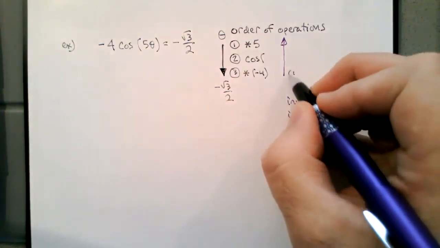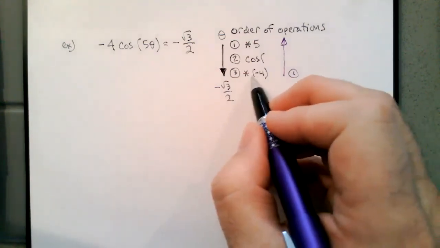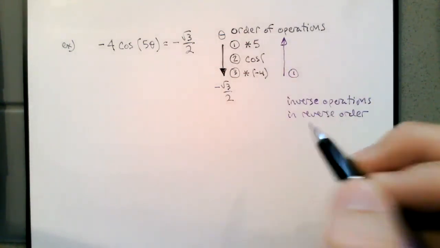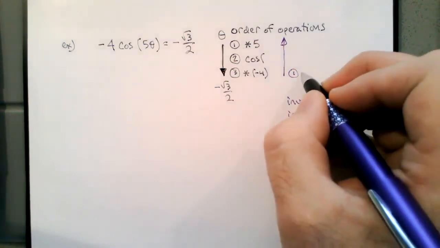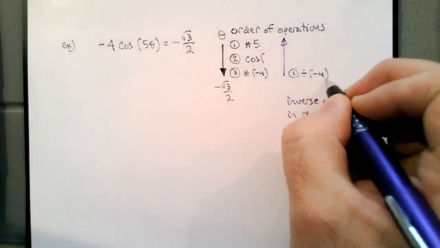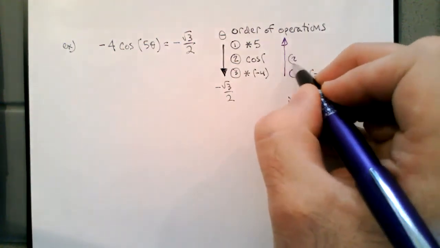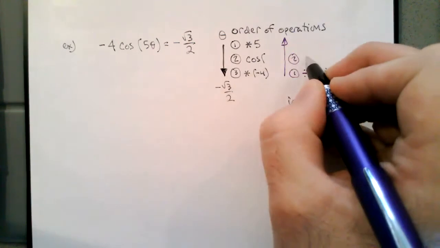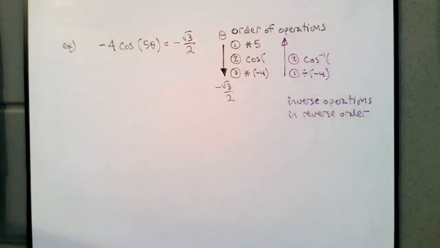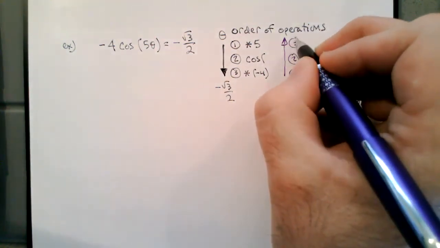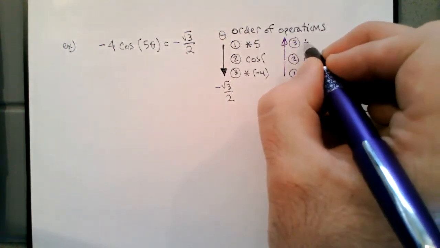So first, we're going to undo this multiplying by negative 4. That was the last thing that happened. It's the first thing that we undo. And we do that just by dividing by a negative 4. Next, we're going to undo the cosine with a cosine inverse. This involves 3 steps. Reference angle, put it in the quadrants, get all the solutions. Reference angle, quadrant, period. That's 3 things that are involved just in that cosine inverse. And then the third thing that we're going to do is take care of the multiply by 5 with divide by 5.